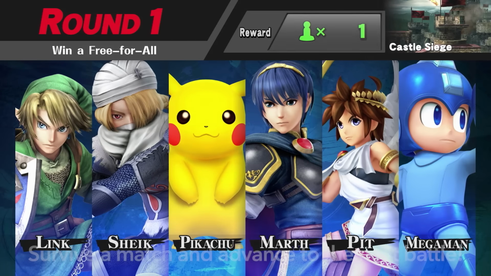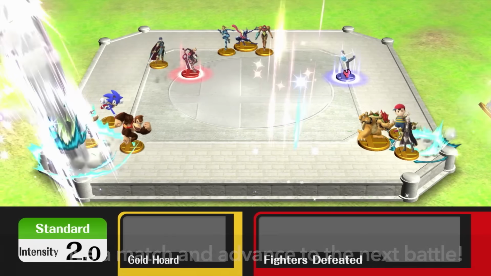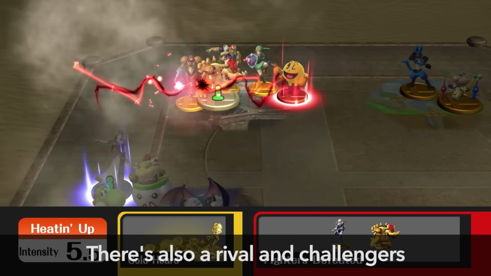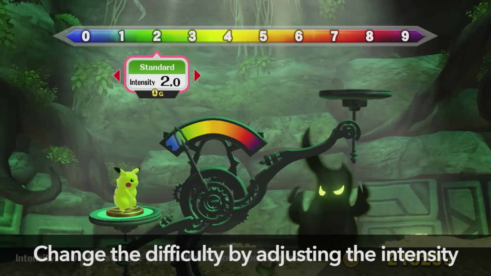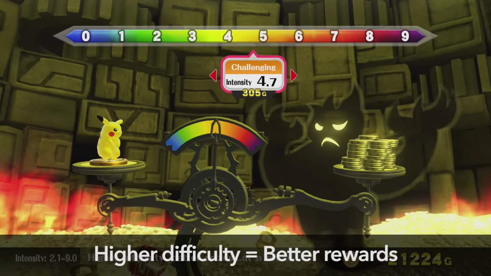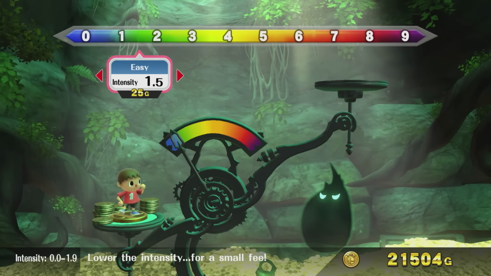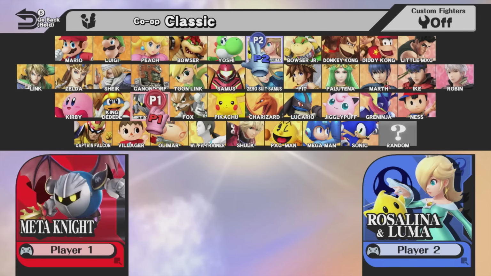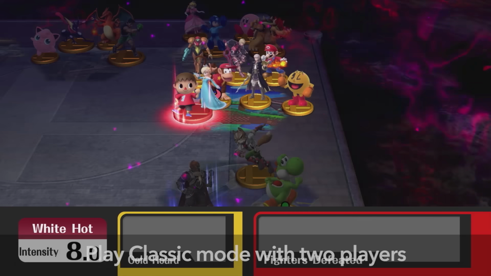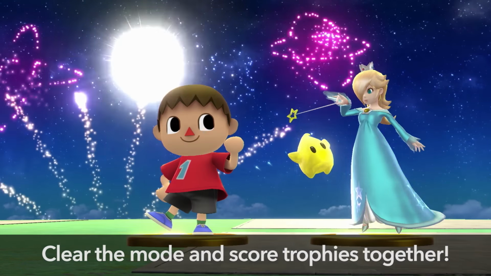To do this, you'll have to rank among the winners of various battles, and you have to dominate the final match. You also have a rival and challengers to deal with, so there are plenty of random events that go down. You can change the difficulty by adjusting the intensity. Of course, the more difficult you make the game, the greater your reward. You can also make it less difficult than normal. By the way, we've made it so that you can play Classic mode with 2 players. Clear the mode and score some trophies together!